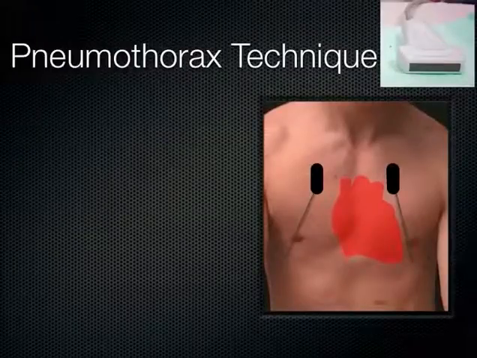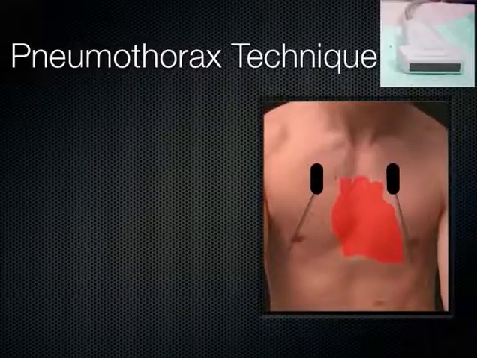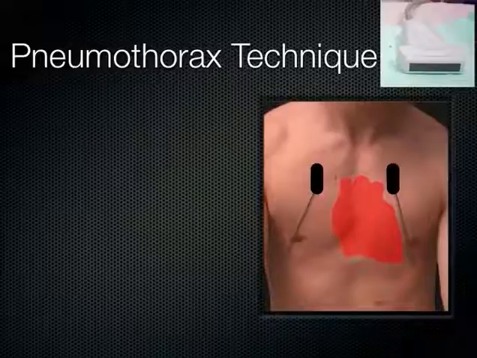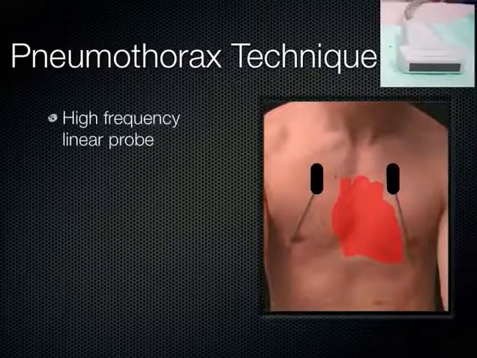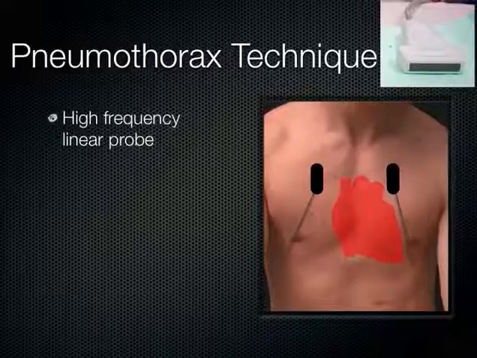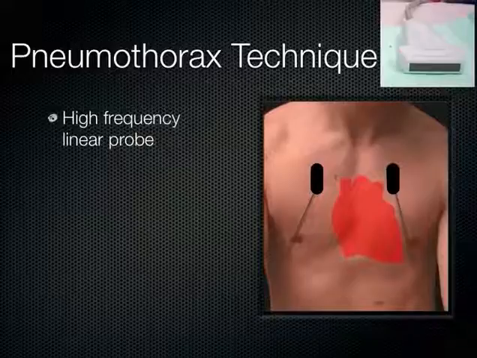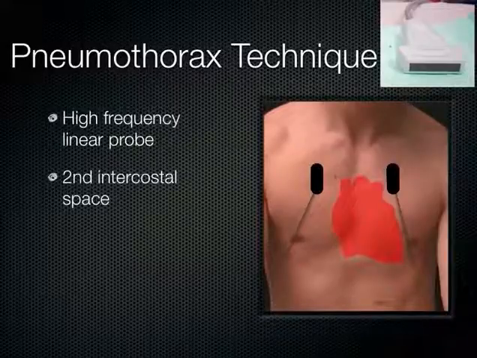So you start at the midclavicular. You use the high-frequency probe again because we're looking very superficially. We're looking for the pleural line, which is only a centimeter or two underneath the surface in some people. You start in the second intercostal space. The orientation marker is towards the head, and you move downwards anteriorly and then splay laterally so that you're getting images in all 4 quadrants. You have to do it a little bit more laterally on the left so that you avoid the heart.